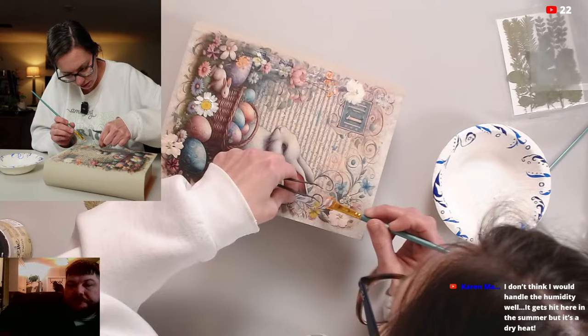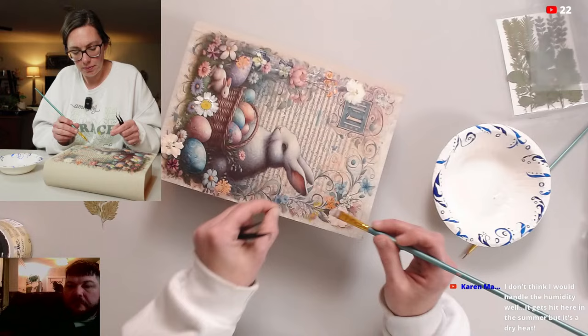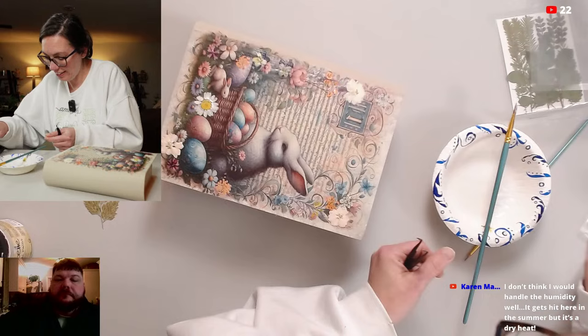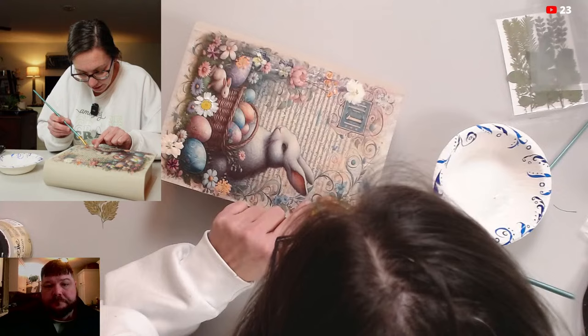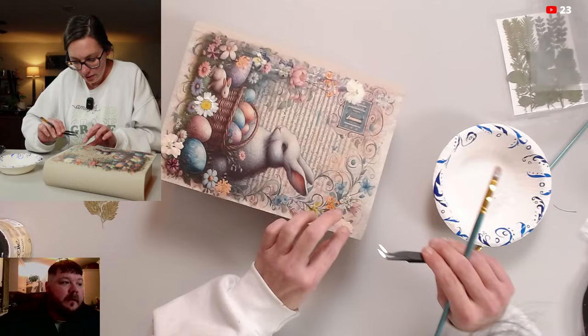It's hard to do with the stems. I don't think I could handle the humidity well. It gets hot here in the summer, but it's just dry heat. Sometimes you walk outside and you feel like you can't breathe. It's a different type of heat here. Fort Campbell is the same way, though. Different kind of heat, that's for sure.